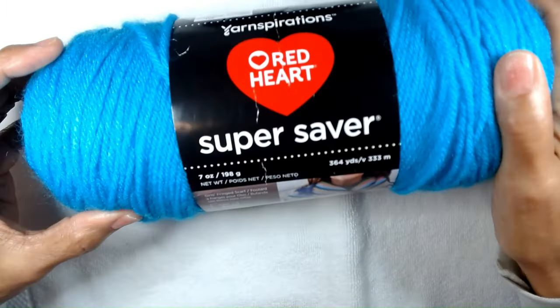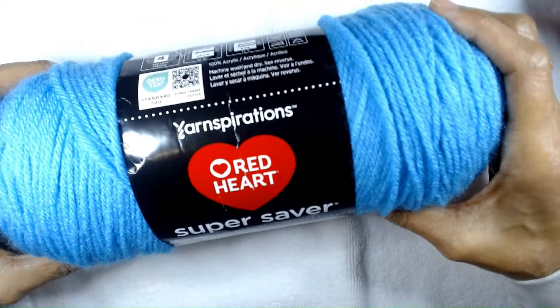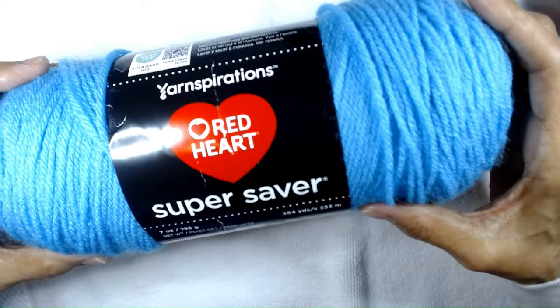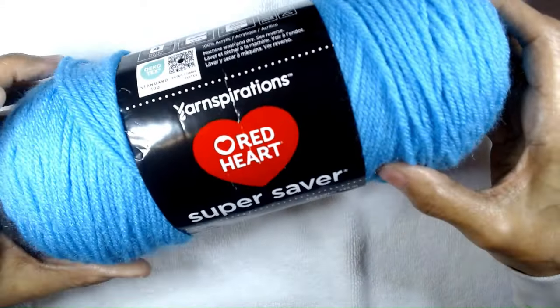Now I'm going to show you some of the yarn in my stash that I use that is wool free. So the first yarn I'm going to show you is Red Heart Super Saver yarn. And this yarn is a go-to for me. It's a really good yarn especially for beginners when they're learning how to crochet and knit, because this yarn is very economical. And this is a size 4 medium weight yarn, and it is made of acrylic.